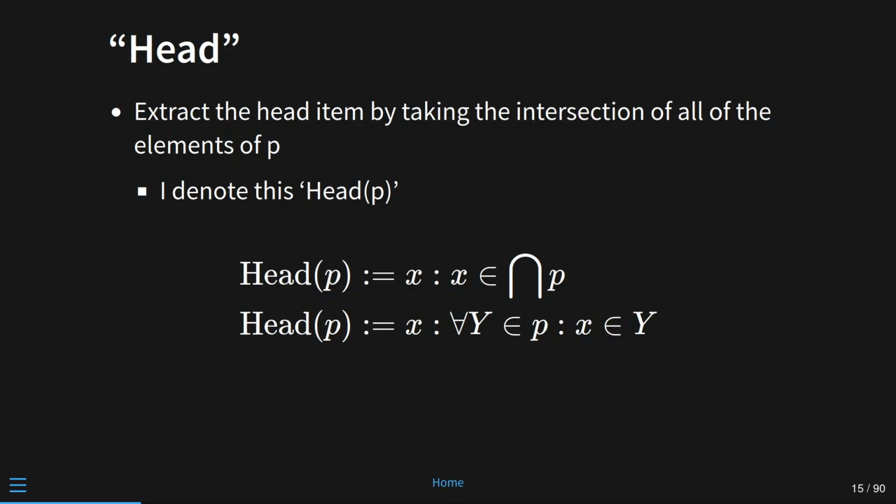If we take the intersection over A and AB, what do we get back? Only A is present in both of them, which means this equals A, which means the head of the ordered pair is A. So we are able to extract order back. I have expressed this in two ways. I have done this with big intersection, showing the intersection over all of the elements of the pair. And then I've also said for all sets that are element of the pair, X is an element of the set. Do you have a preferred one of these notations from any of your background?